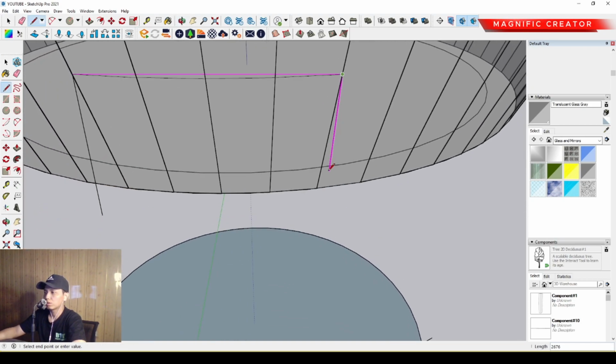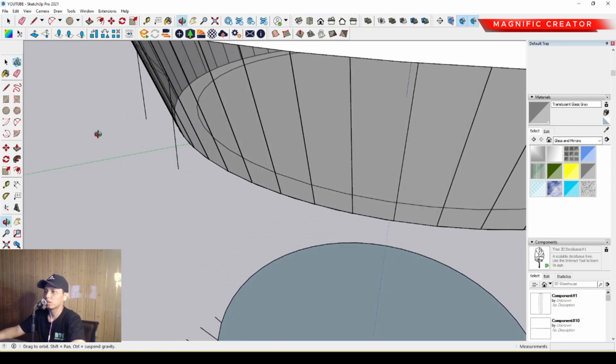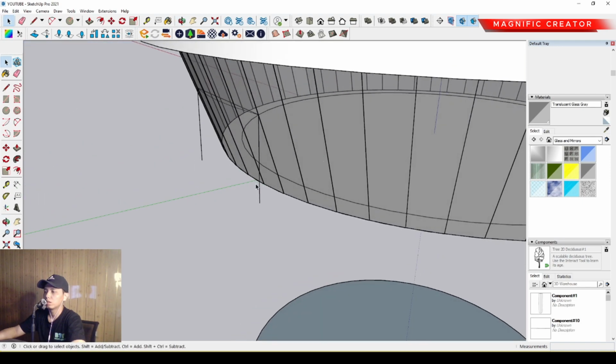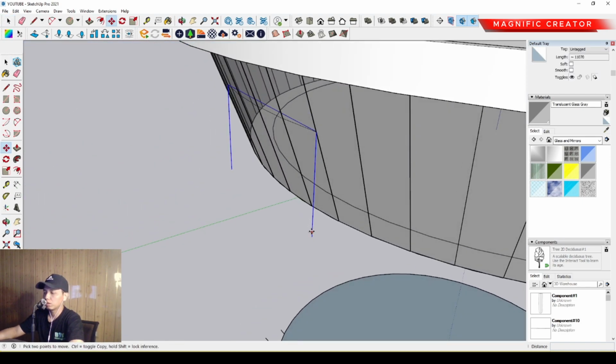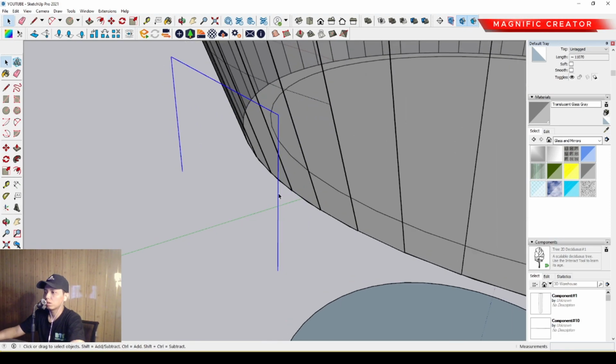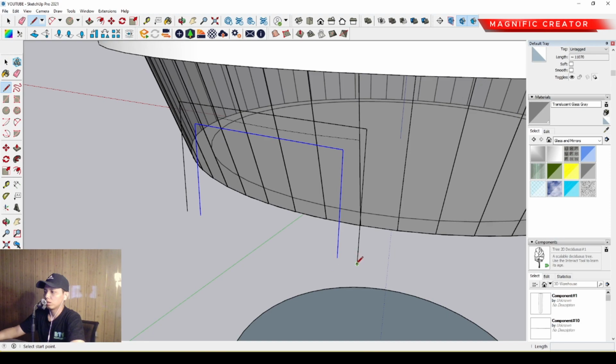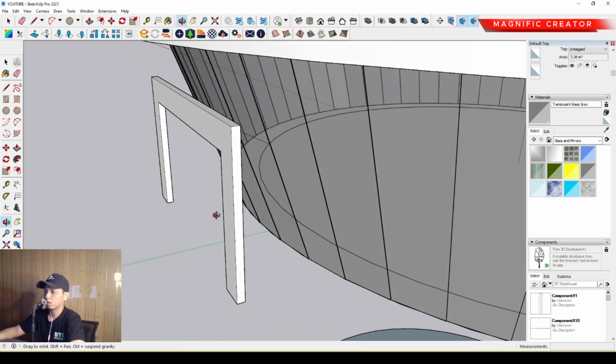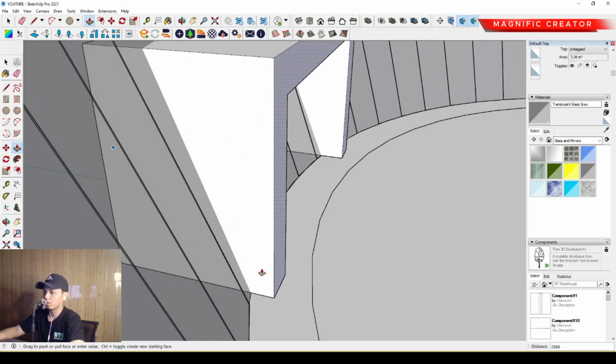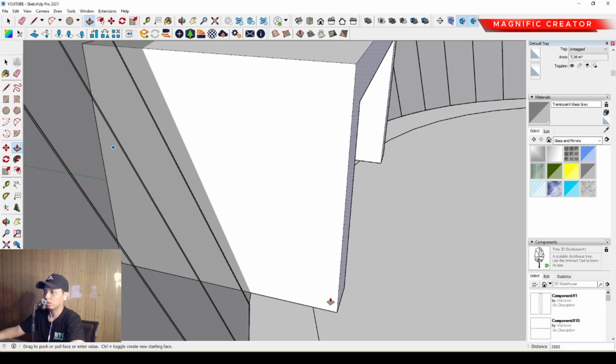And then we can move it down on the blue axis. Okay, so we can move it to the front, a little bit front. Then we can offset it outside, around 600 millimeters. Then we can complete the line and delete the midpoint of this line, and then push it to the back and place it on there.